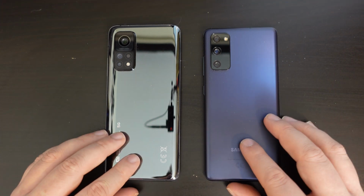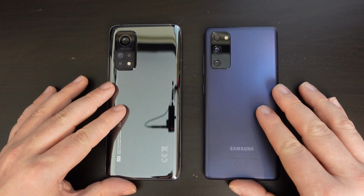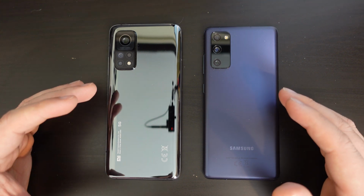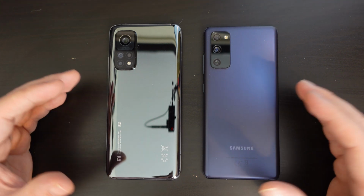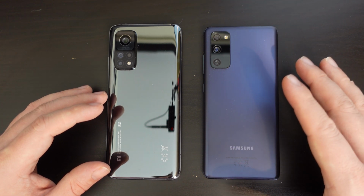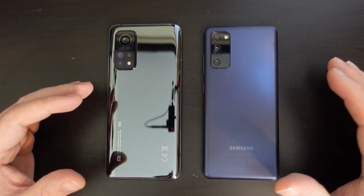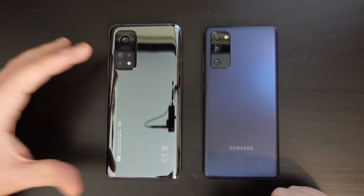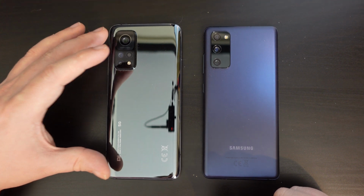Right then, let's start off looking at the two devices, Samsung and Xiaomi. In the second half of 2020, these were the sort of more affordable flagships, with many of the main flagship features in tow, sold at a very affordable price. The Samsung Galaxy S20 FE came in a nice range of colours, and in the 5G version had the better chipset of 2020, that's the Snapdragon one, whereas the Mi 10T Pro 5G just had that. There were fewer storage options to choose from, but overall delivered amazing value for money.